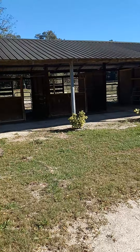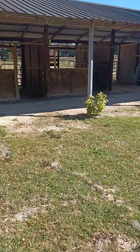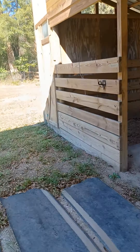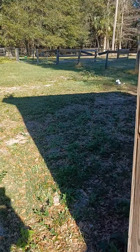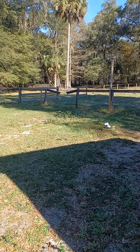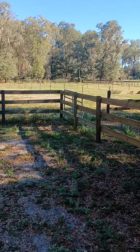I haven't had a look at this one over here yet. This has got a metal roof on it — just a front shed row style barn. Got some space here for some feed, stalls that go out into the paddocks, and a little bathroom here on the end of this barn. It could be cleaned up.